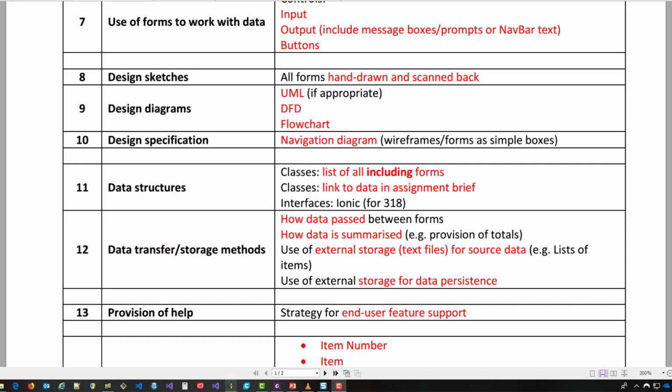Now, the sketching of designs of interfaces or forms or GUIs or whatever you choose to call them can be done in a couple of ways. In many cases, developers are a bit scared of their own handwriting and they don't think that it's going to be useful or even legible in some cases. And I think if this was a commercial project, that would be a really important point to make. And you should, where possible, make it as neat as you can.